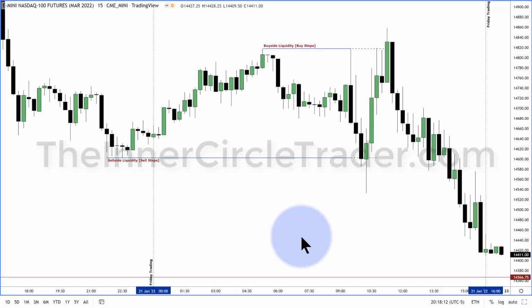Okay. While you're developing, you should have these levels drawn out on your chart because it helps you build and ingrain the idea that this is where liquidity is. It keeps you focused on that, because it's easy to look at all these candles forming, if you have the luxury of watching it live, and lose sight of where you are. And once you lose your bearings, it's really confusing. This helps you keep those bearings in mind.